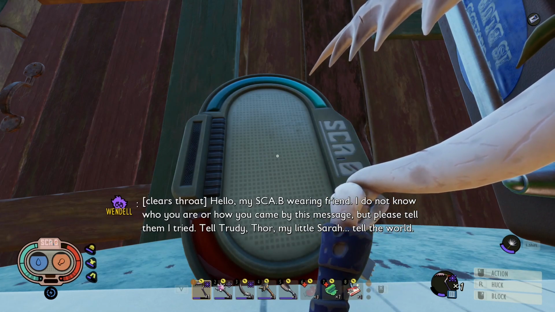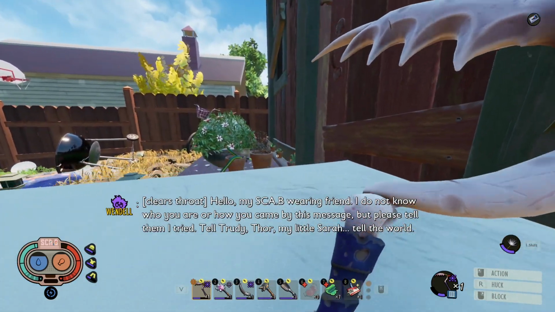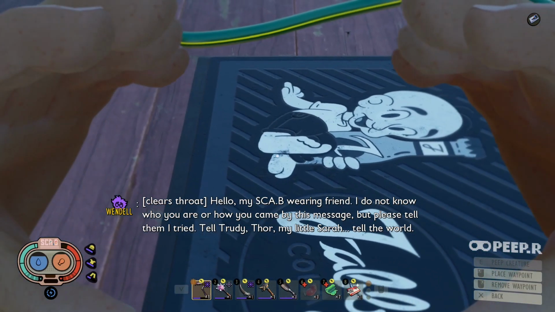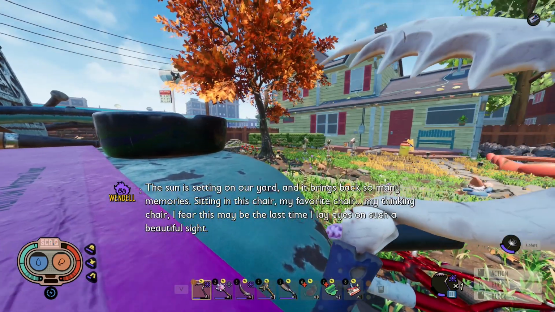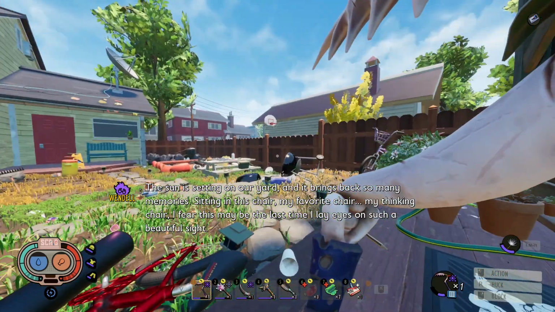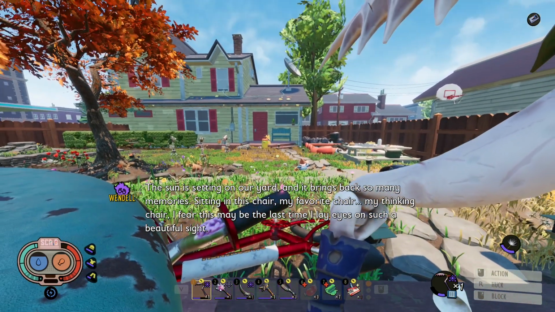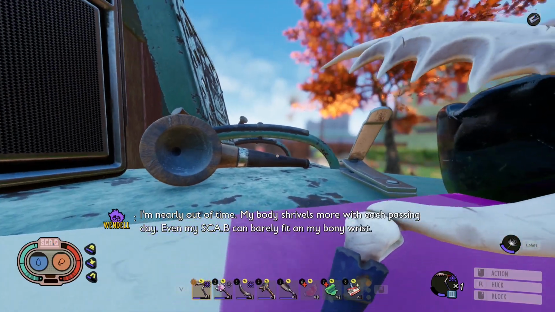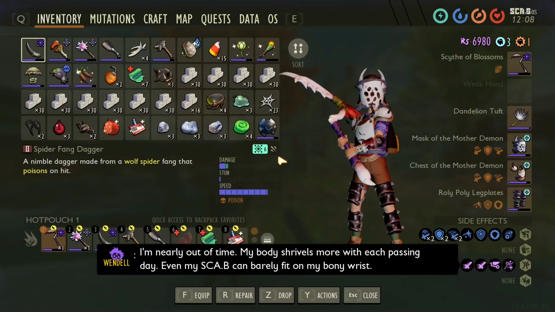Hello, my SCA.B wearing friend. I do not know who you are or how you came by this message. But please tell them I tried. Tell Trudy, Thor, my little Sarah. Tell the world. The sun is setting on our yard, and it brings back so many memories. Sitting in this chair, my favorite chair, my thinking chair, I fear this may be the last time I lay eyes on such a beautiful sight. I'm nearly out of time. My body shrivels more with each passing day. Even my SCA.B can barely fit on my bony wrist.